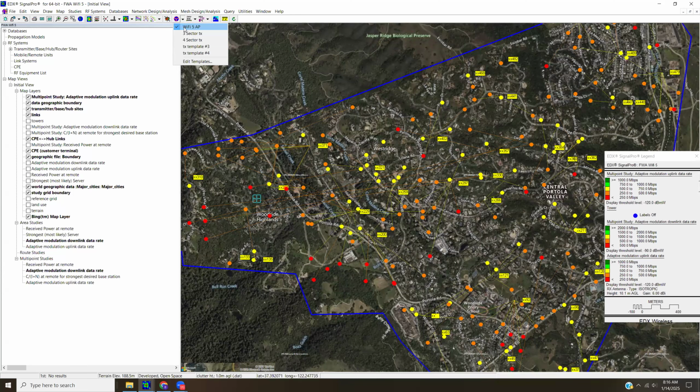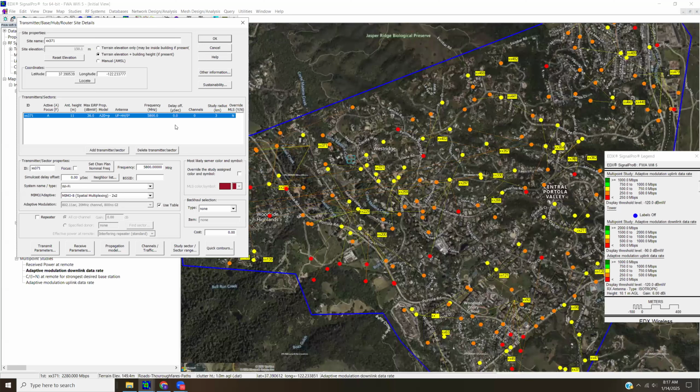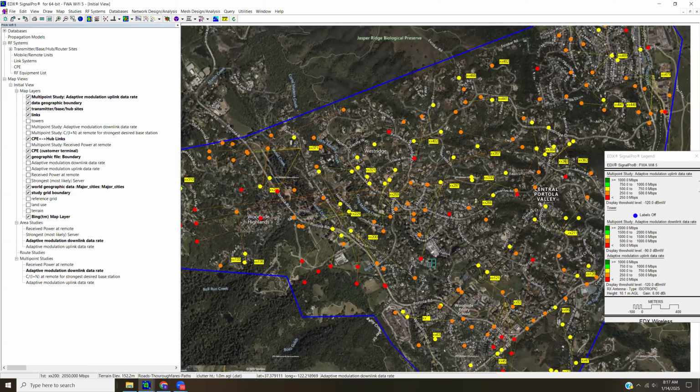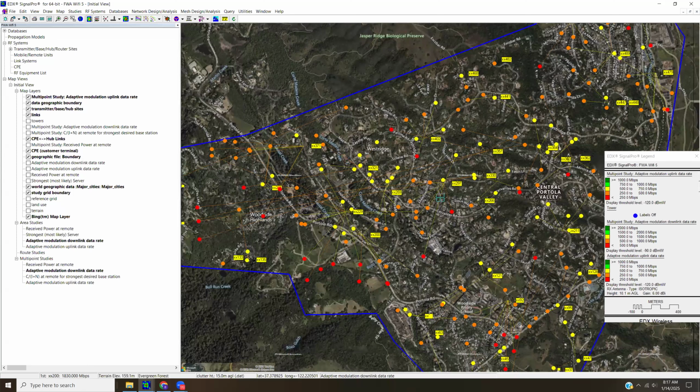And those templates really save time as well as the potential for user error. It's easy to want to just shove everything in through the spreadsheet, or if you get used to placing things and configuring them by hand on an individual site basis in here, it's easy to keep doing that and not realize how much time you're losing if you get into a really big design. So I recommend using those site templates to establish the differences between your different technologies.